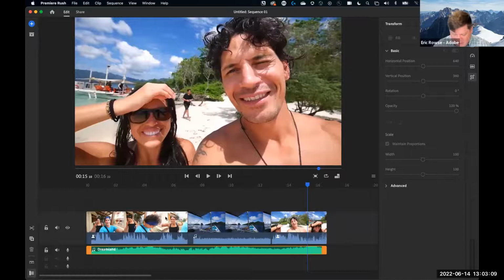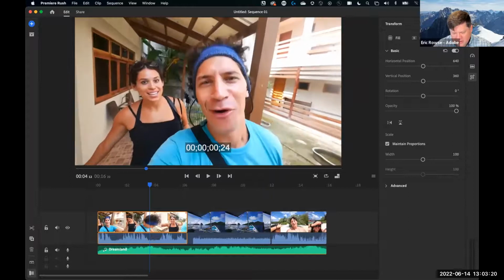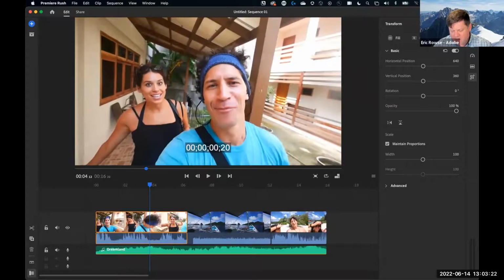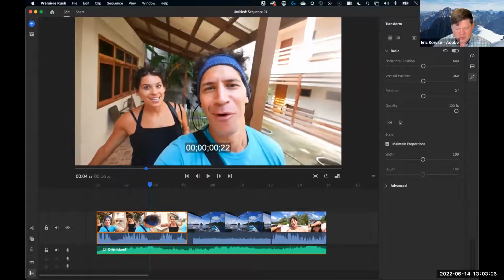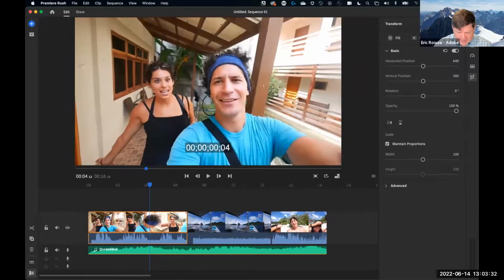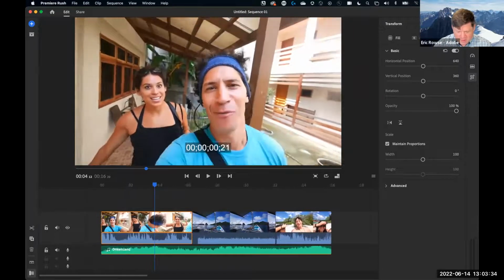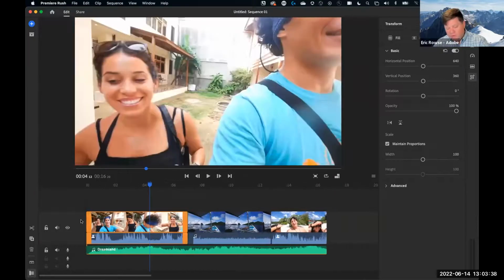How do I know something's selected? Well, it's got those heavy gold bars. How do I make a piece of video smaller? Well, I just click and hold on it and I drag it. And it's showing me the time count at the center of the clip that says I've now dragged 17 frames, 20 frames, a minute and 13, a second and 13 frames, because this is thinking in terms of 30 frames a second, because it's not true film, 24 frames per second.